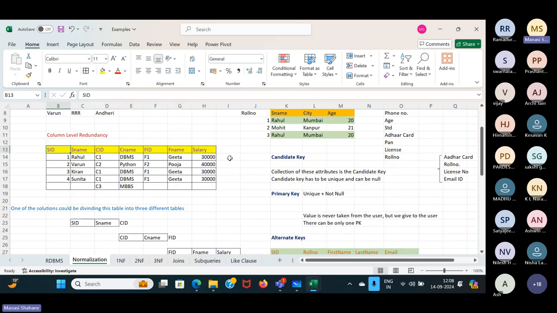So here, let's say we are talking about an institute, a college or a university. We know that lots of students enroll in a university or a college, correct? So let's say I have a database where I'm maintaining a table for the entire college. Inside that, I have a student ID, which is nothing but the roll number. Whenever we went to a college, we were always given a roll number. And along with the roll number, we have our name.